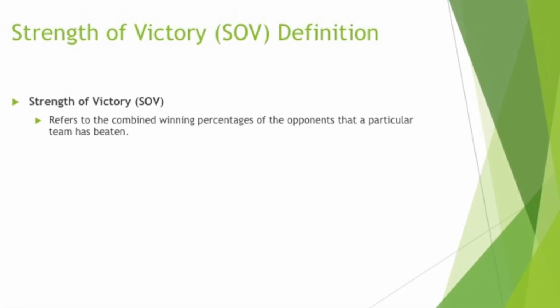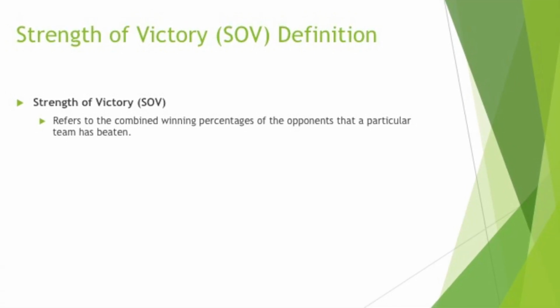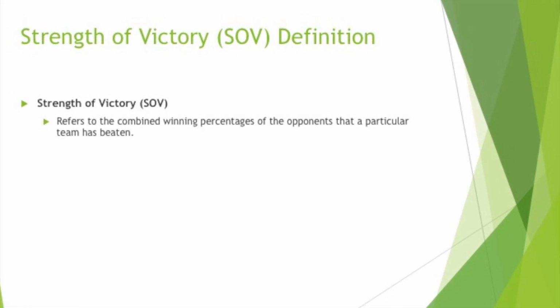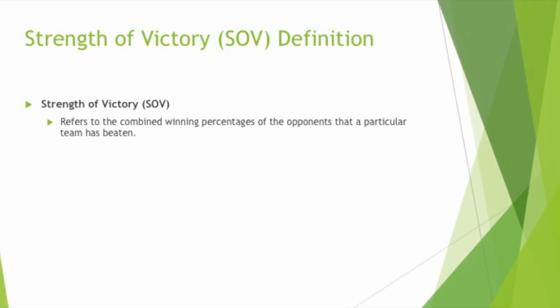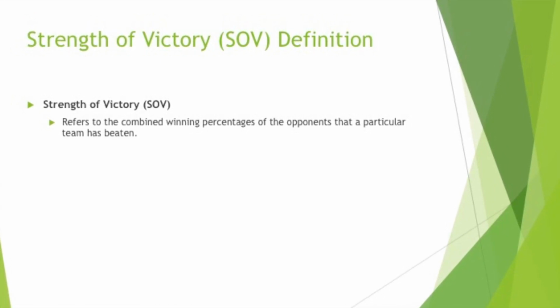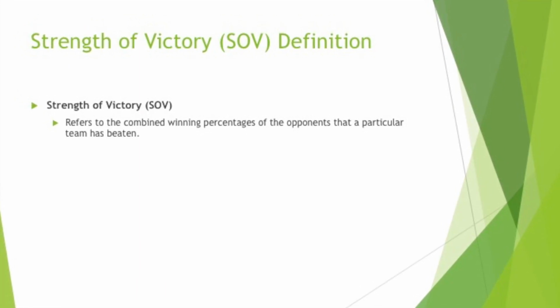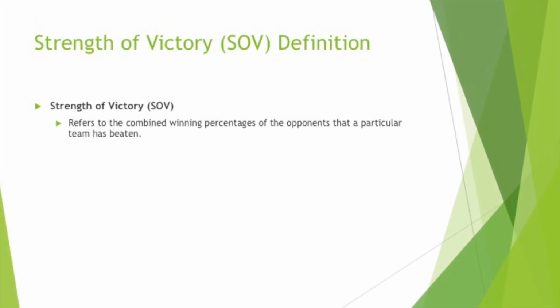From what I read up, when the BCS was around, they were using strength of schedule and using weighted averages according to teams that were perceived to be in a stronger conference. And I also believe that they used the amount of NFL talent that was put through conferences like the SEC, which I believe during the BCS era led all conferences in NFL talent that was drafted. So strength of victory is also going to play a really big role in the calculations of our rankings.